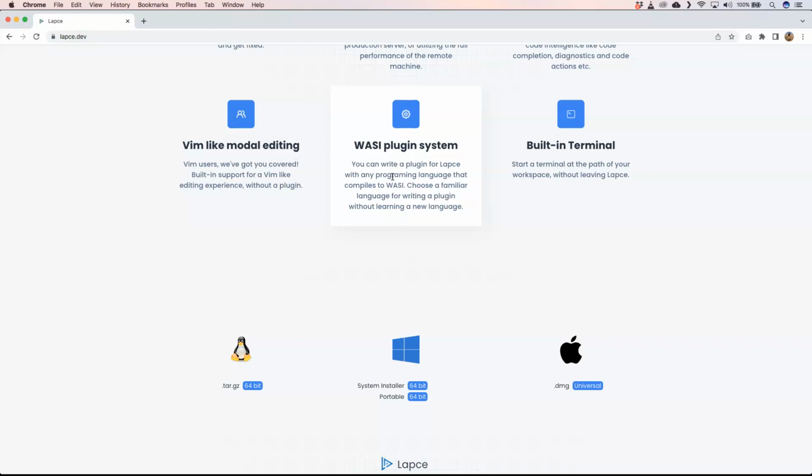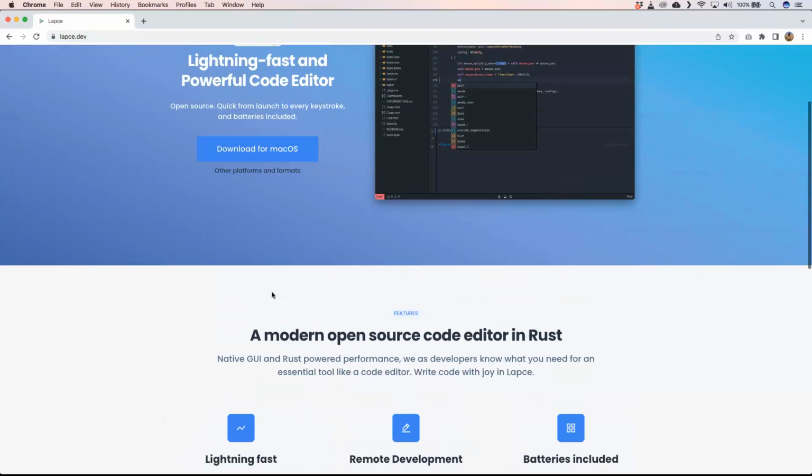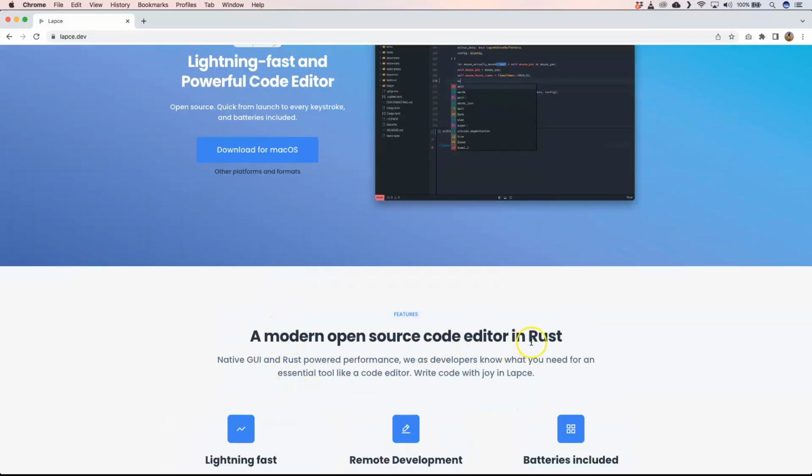If you want to have a great and powerful code editor for your community, you need to bring or open that up. And so if you have a language and you say, hey, I want to promote some kind of code editor to my community for that programming language, well, maybe write a labsy plugin for lapsee. I don't know how to pronounce it. I'm always having troubles with pronouncing things, but I think it's great. It's a modern open source code editor in Rust. I also like Rust. It's something that I need to dig into when I have more time.